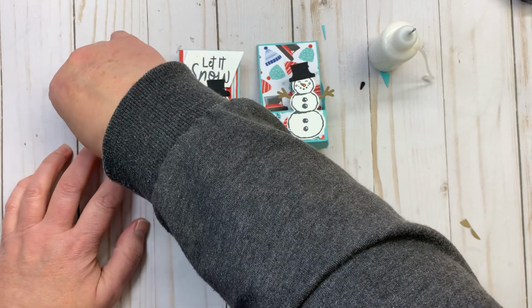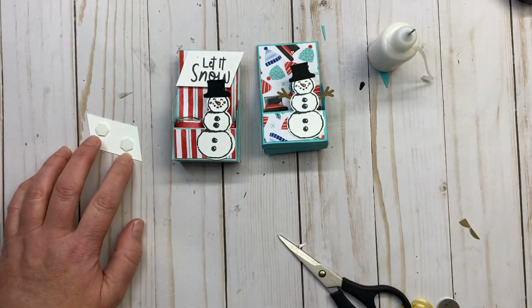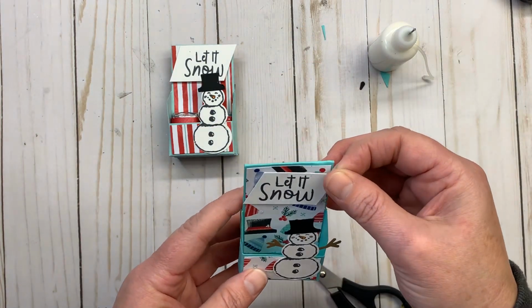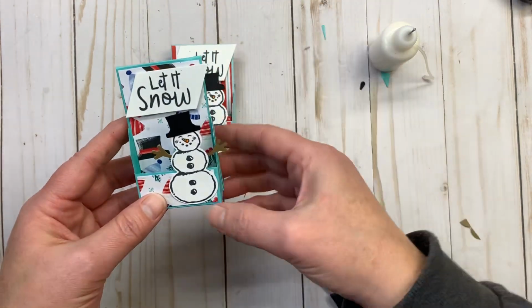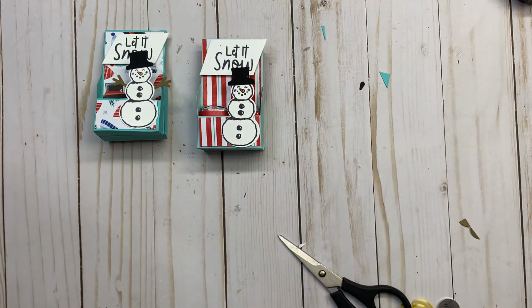Sometimes when I do a project, I like to modify a little bit from project to project to see, oh, maybe this will work a little better, or I like the way that looks. So feel free to do that on this project too. So there's our little Let It Snow sign. And now the only other thing that I want to show you is how to wrap the nuggets real fast.